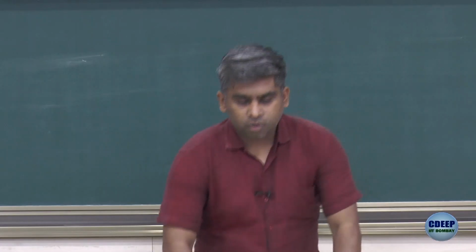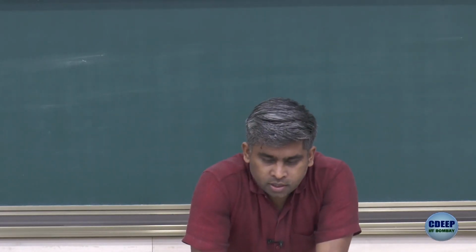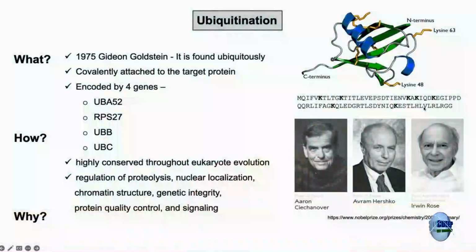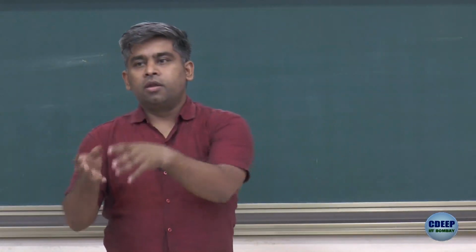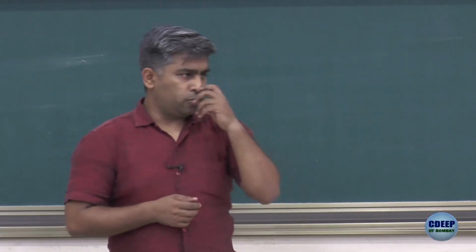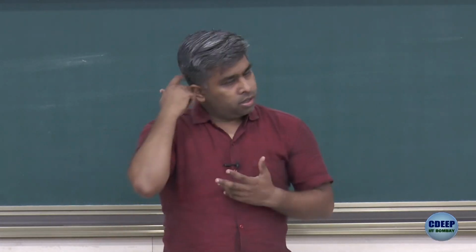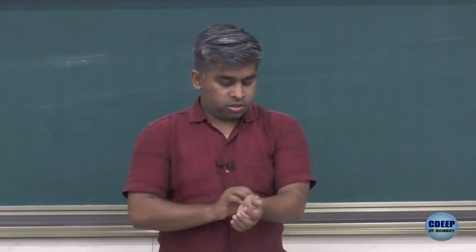This is the amino acid sequence for ubiquitin, and the lysines are highlighted over here. We will go to those lysines in a bit. It is covalently attached to the target protein, and it is a covalent modification, but it is reversible, meaning a battery of enzymes can covalently link ubiquitin to the target protein, and there are enzymes that can remove ubiquitin from the target protein. That's how a balance between ubiquitination and deubiquitination happens.